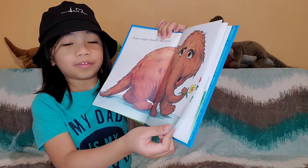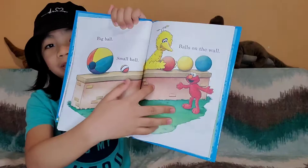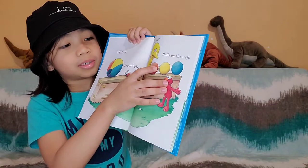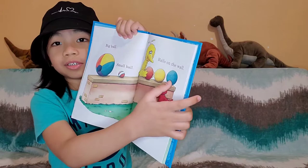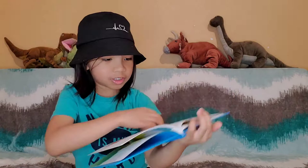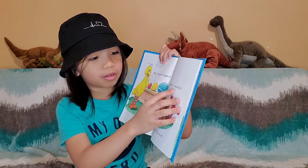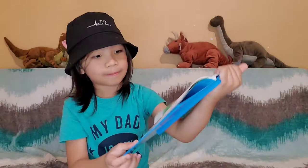Big ball, small ball, balls on the wall. Look — they're the same size but they're different colors. There's red, yellow — same color as the bird. And red is the same color as Elmo. And there's a blue ball, and there's a beach ball, and I'll just call this a baseball, because baseballs are tiny. Big ball, bigger ball, biggest ball. Small ball, smaller ball, smallest ball. Wow, that's really tiny. That's cool.